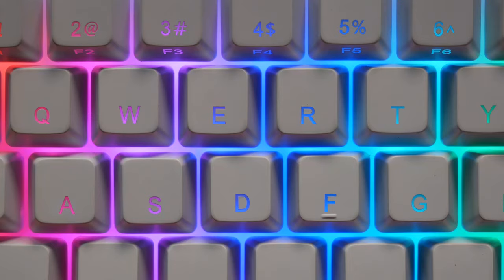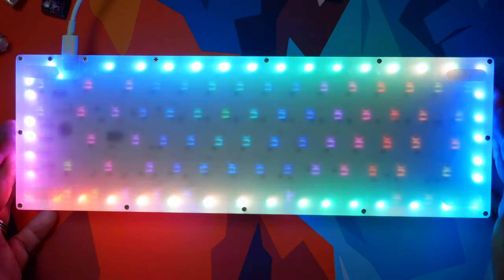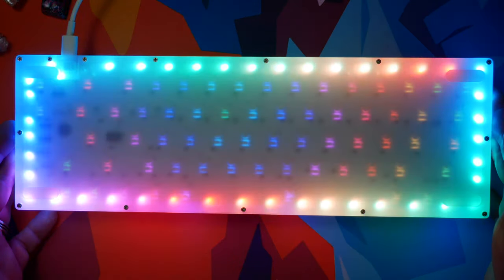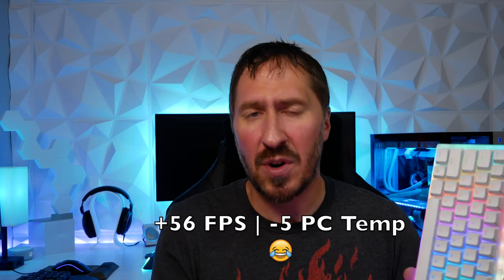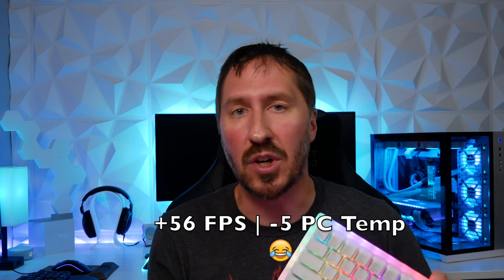What makes this keyboard stand out is the acrylic case, or they call it the crystalline base. Obviously you can see through to all the RGB on it, and it's RGB backlit, so each keycap is backlit and changes colors, and then it has the underglow. So it has the underglow underneath the keyboard, which is kind of nice. And obviously this RGB increases, I think I clocked it around 56, your frames per second by about 56, and then lowers your PC temps, I think about 5 degrees. Let's take a look at all the lighting effects this keyboard has.